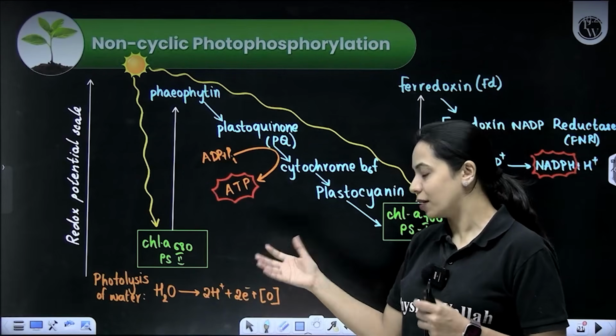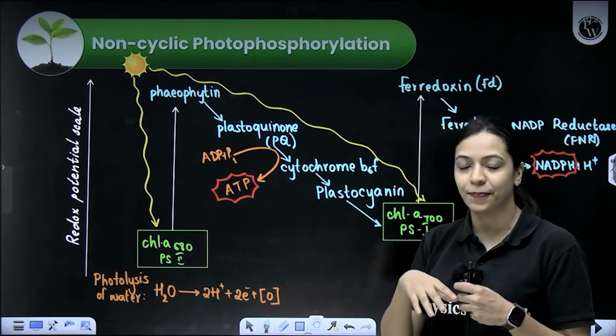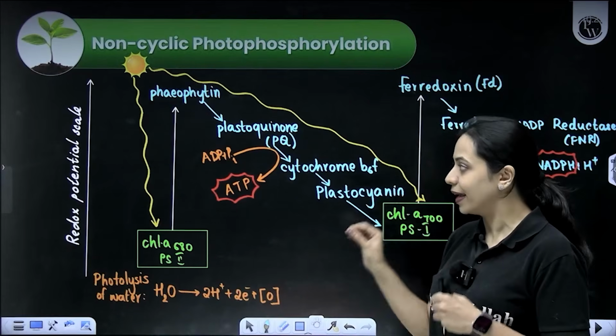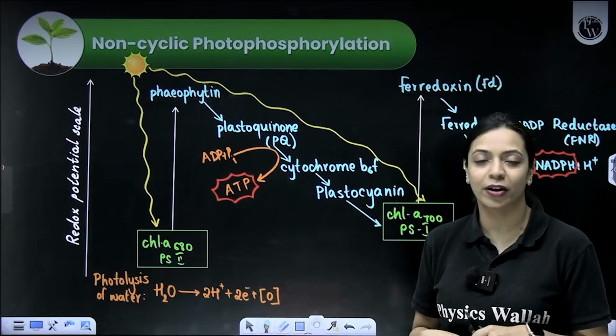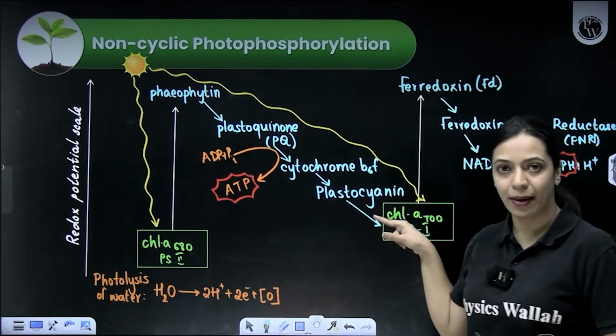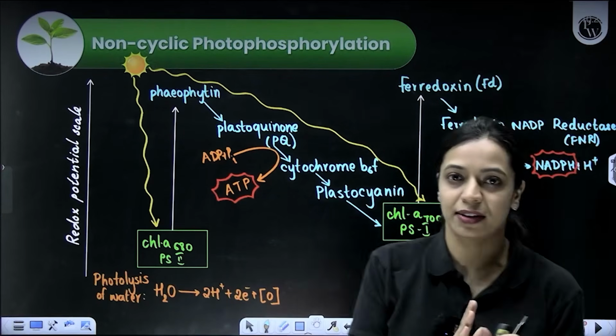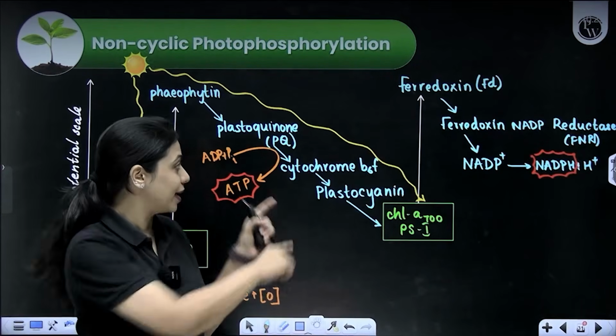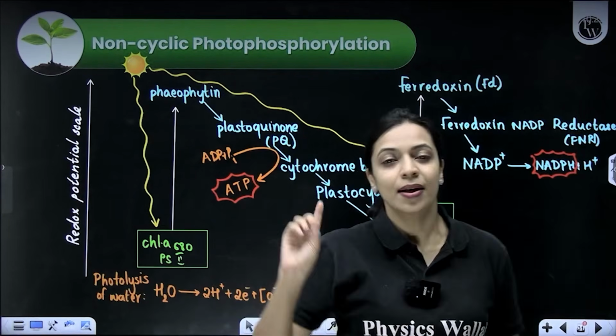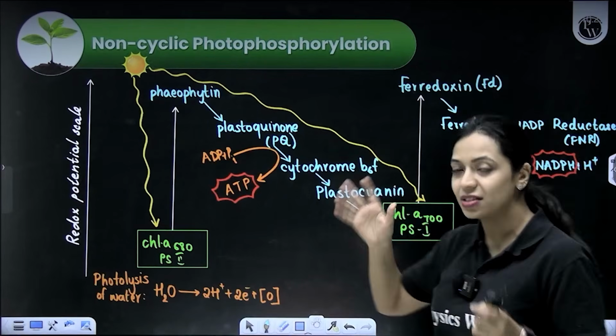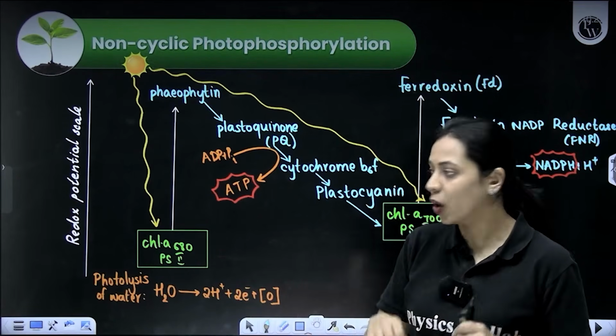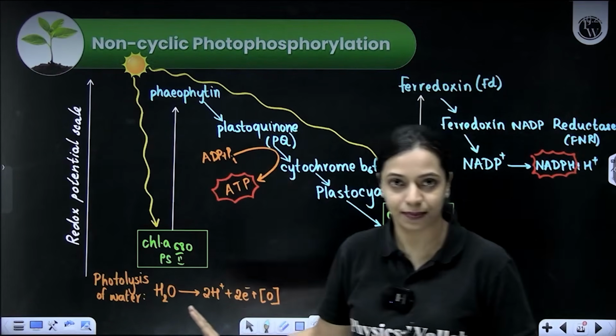And when PS2 and PS1 are represented like this schematically, it's not like inside the chloroplast within the thylakoid membranes there is a Google map. It's not like the electron is moving straight and then going to one side and then going like that. That is not what this represents. This schematic representation is on a redox potential scale.